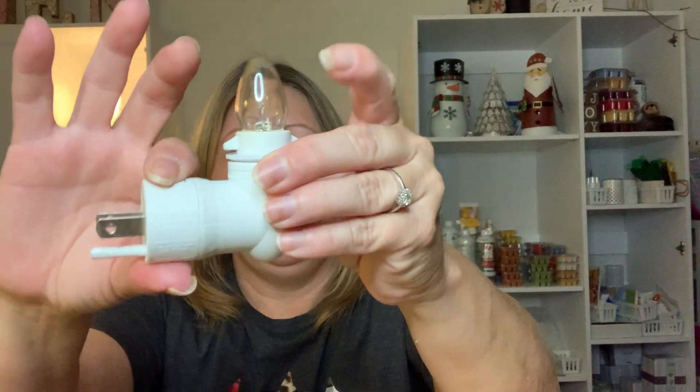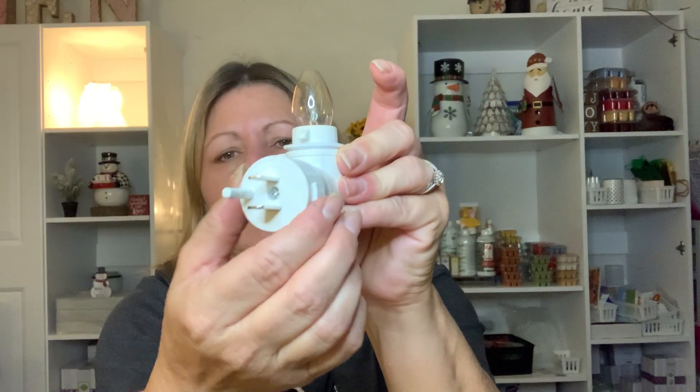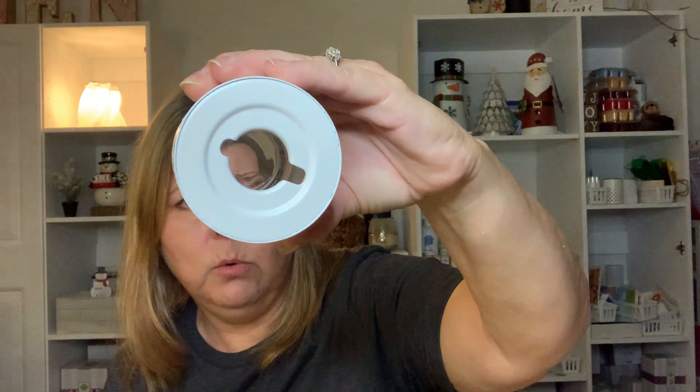All the mini warmers come with one of these plugs, and this can be rotated depending on how your outlet is, because they're different in some bathrooms and some kitchens. Let me show you the bottom — that's how the metal warmers are, and you just put it on there and twist it. It does come with a little rubber ring that you want to put around here — it comes in this tiny little bag, so keep an eye out for that, because it helps secure it in place.